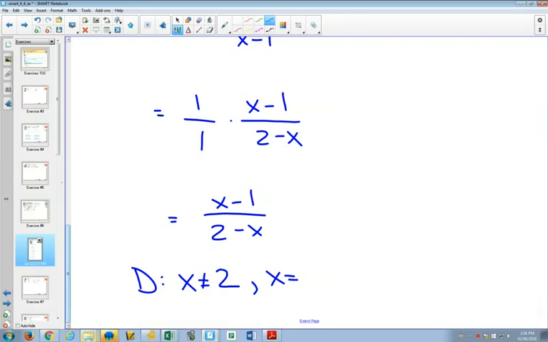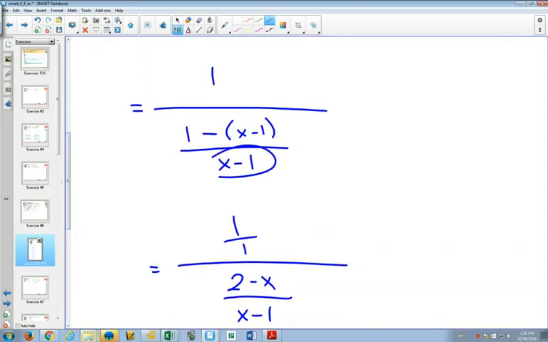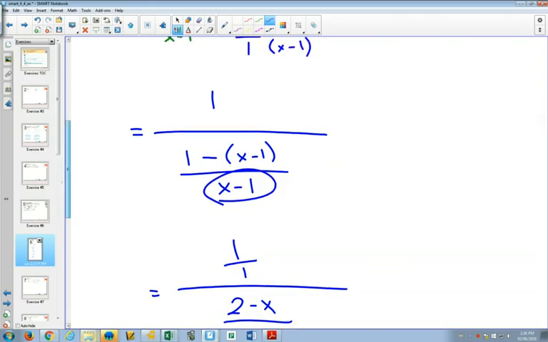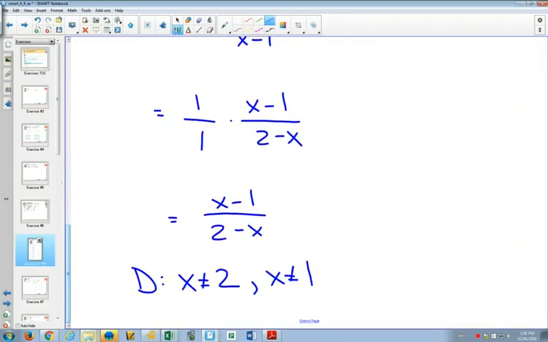But in the entire process, right at the beginning, you're dividing by x minus 1. In the initial question, you're dividing by x minus 1. Okay? So x can also not equal 1. Think of it this way. Remember the little boy putting numbers into the machine and the number came out and went into the other machine and so on and so forth? So we have two machines here. Both of these machines are f of x.